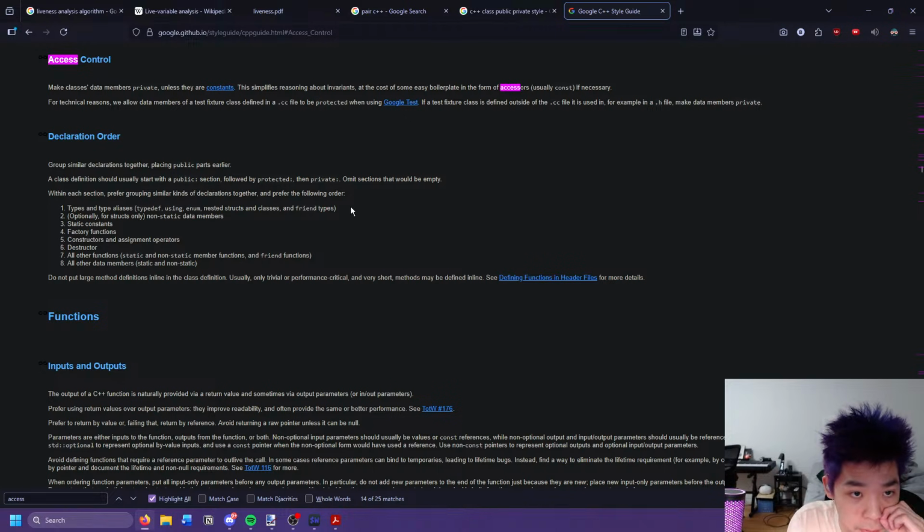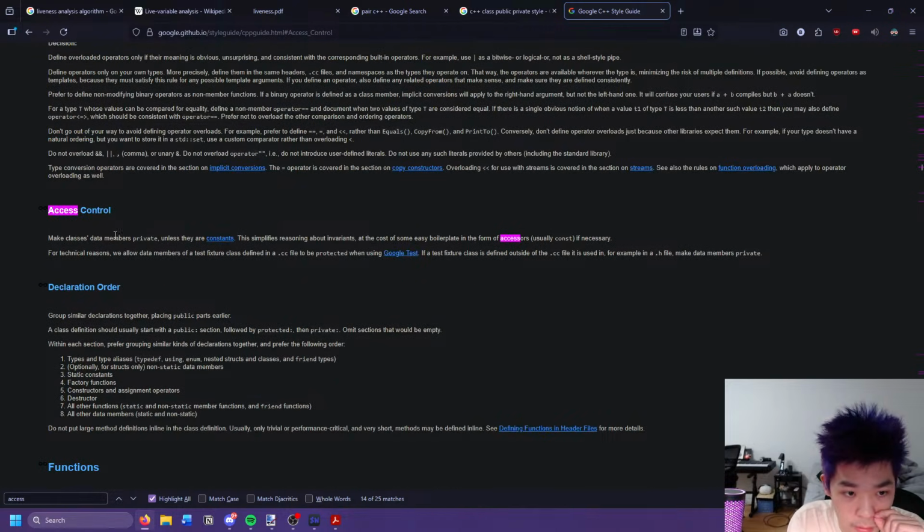Access maybe? Access control. Yeah, okay. Okay, yeah, so seems like explicitly marked private, I guess.